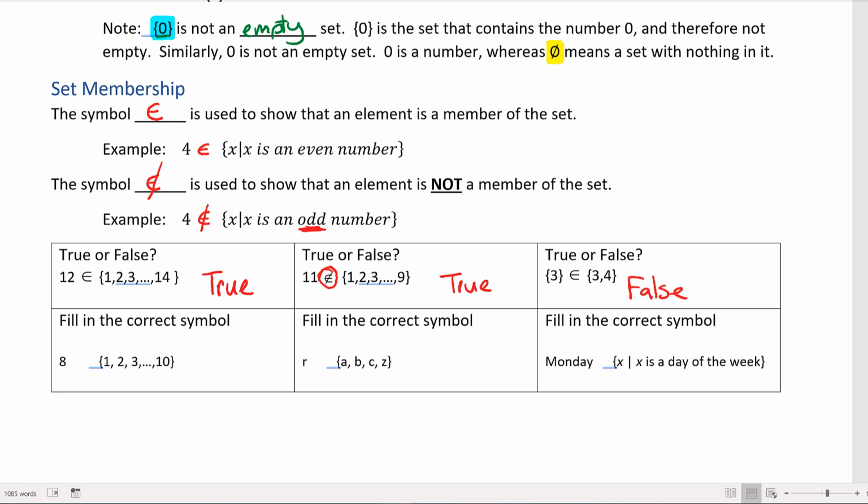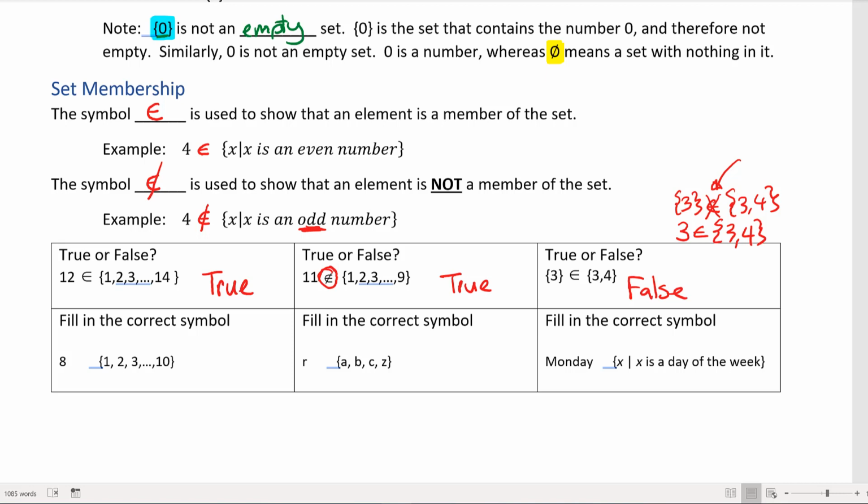The reason this is false is because you can say 3 is an element of the set of 3 and 4, but the set of 3 can't be an element of another set. When you're using the element of, you have to be just using a plain number, not with a set notation, is an element of a set. So you have to use the right notation there.